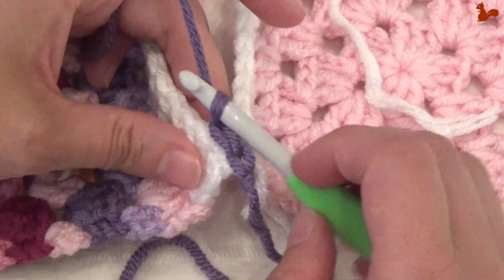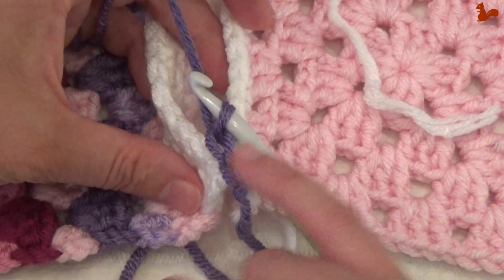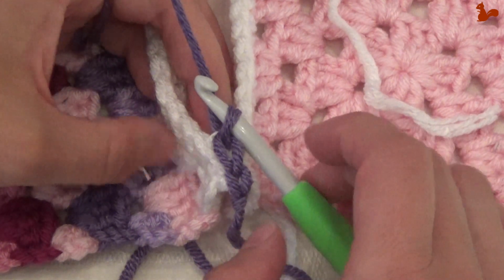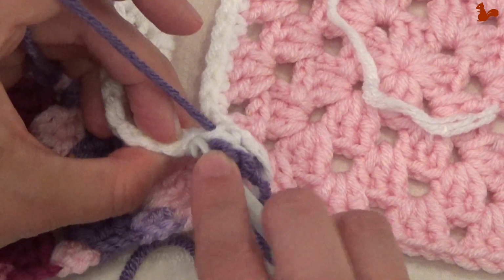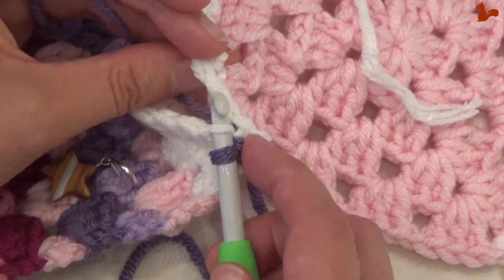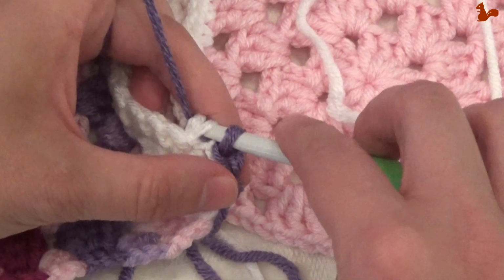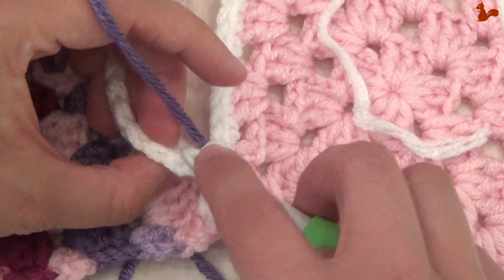Like I said, this might be a little tight, especially because the hook size you're using is considerably larger than the hook size you used to make these single crochets, but that's because this slip stitch is otherwise going to be a bit tight and it's not going to be pretty. So going up hook sizes helps here. Then again, the next stitch, the inner loop, and come to this side, and again the inner loop. Grab your yarn, pull through all 3 stitches, and this is it.